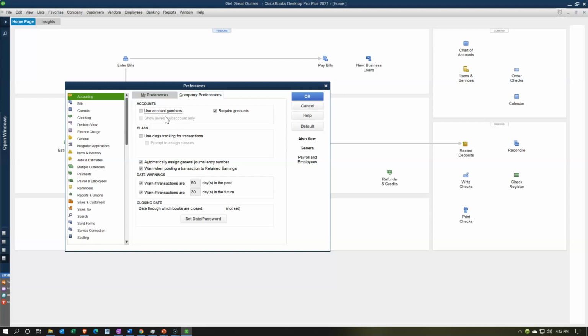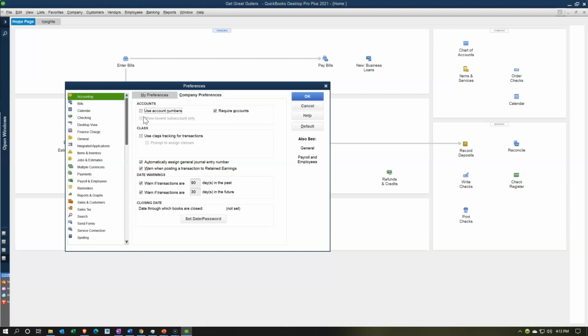However, if you do not know how to use them, they can cause you a lot of problems. Your account numbers can make no sense and really cause you a lot of problems. So Intuit does not require the account numbers and has the default as them being off. We're going to keep with that convention here. We might talk more about account numbers as we go. We will talk more about them as we create the accounts and look at the ordering of the accounts, so you get a better idea of when you can put the account numbers in, and then we can think about how to use the account numbers properly.